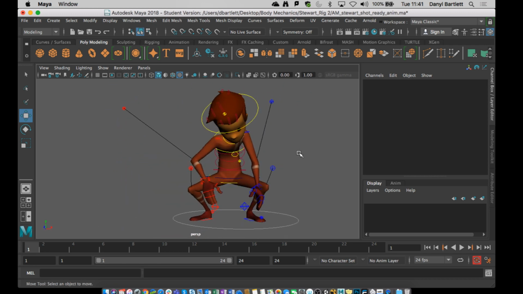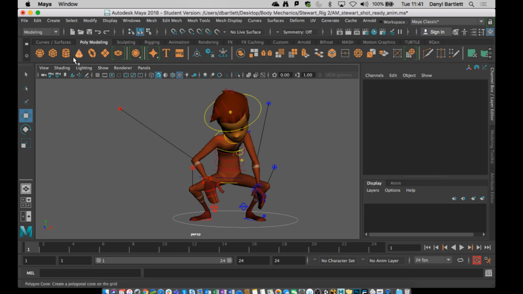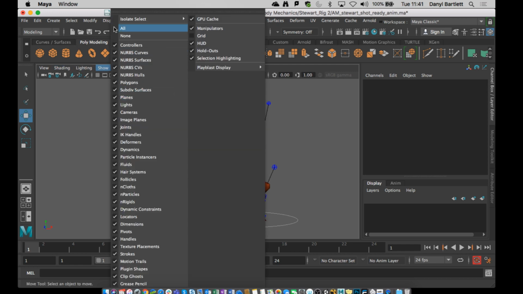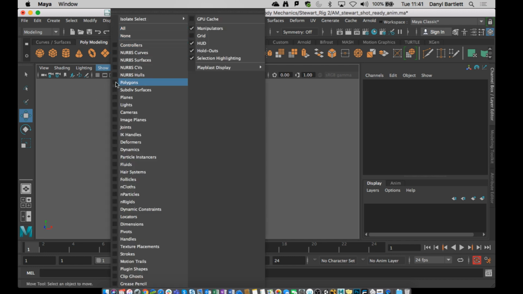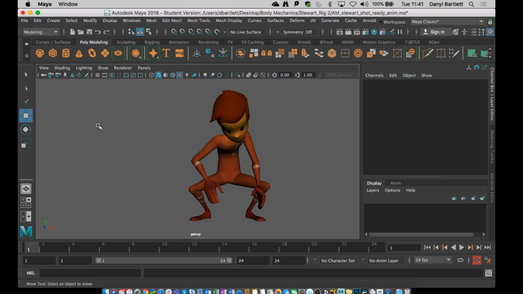That's about right. And once you've done that, just move on to that next pose.